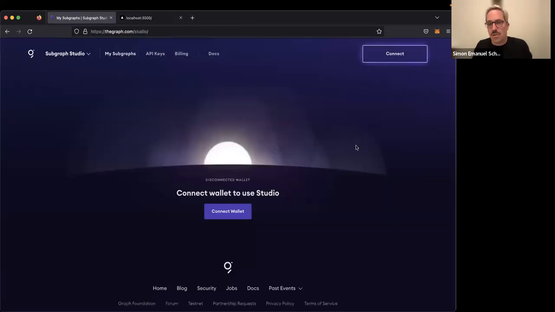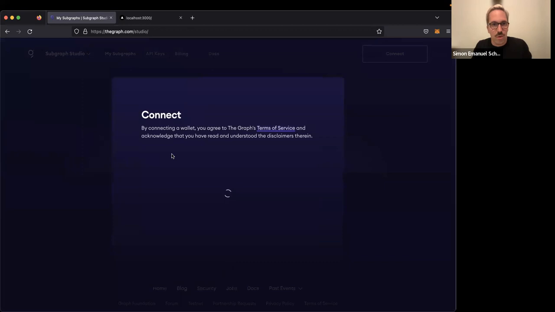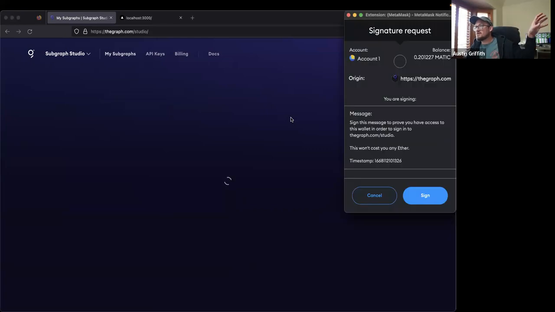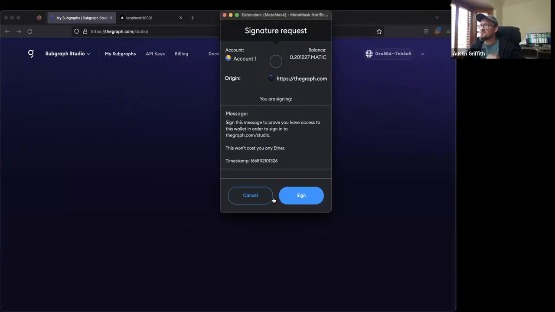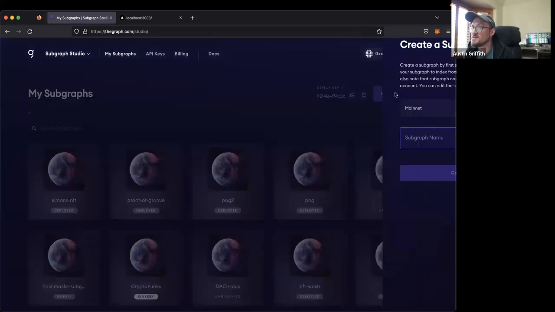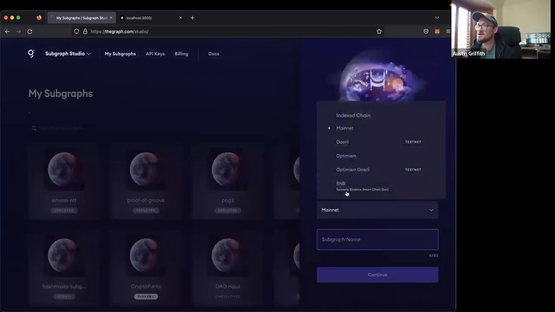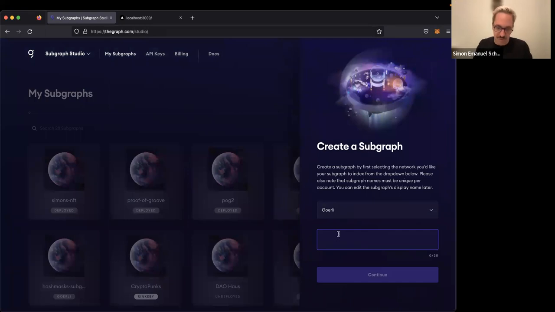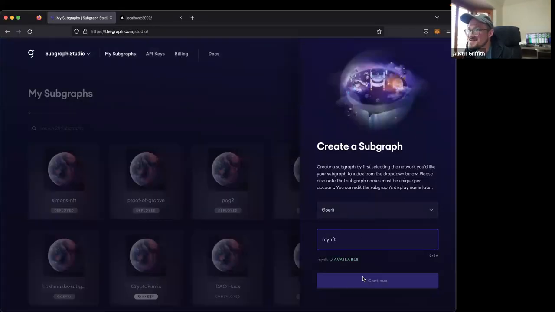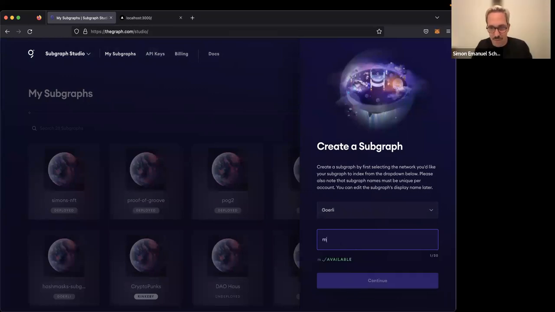Assuming we are using Goerli, I can go to Subgraph Studio. When it loads, you would take that query from your front end that you figured out and put it into Subgraph Studio or some web app, and that would let you create. There we go. Okay, cool. Yeah, I do Goerli. What is it? My NFT or some NFT or something like that. Yeah, NFT. Then it's available. My NFT.